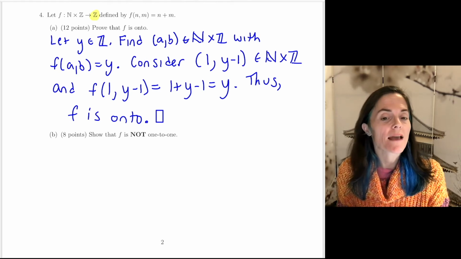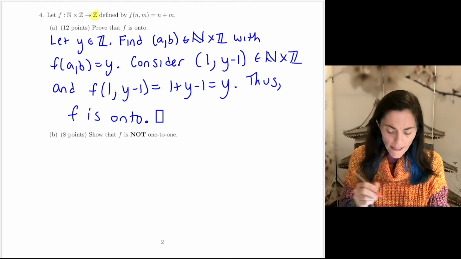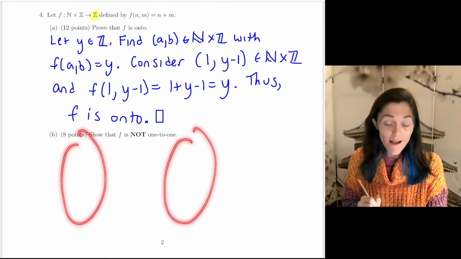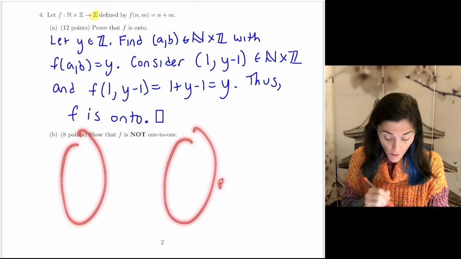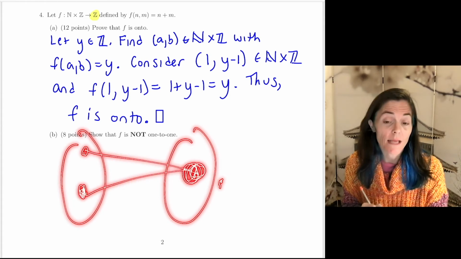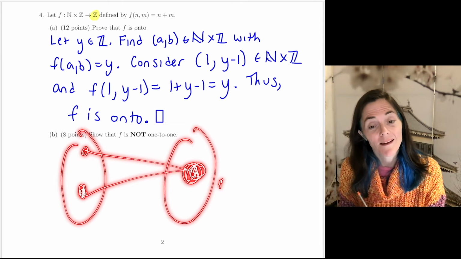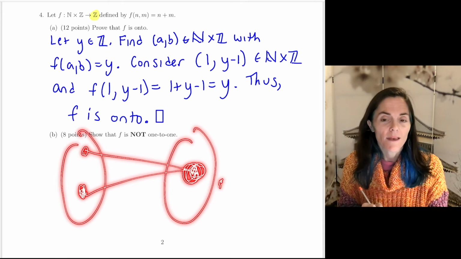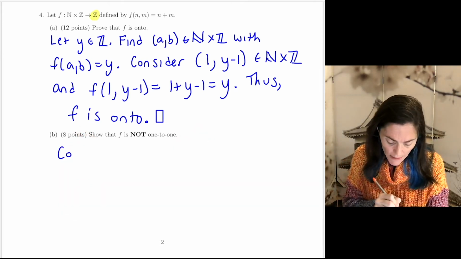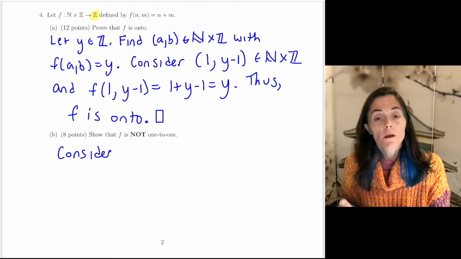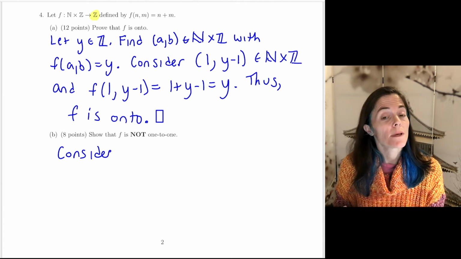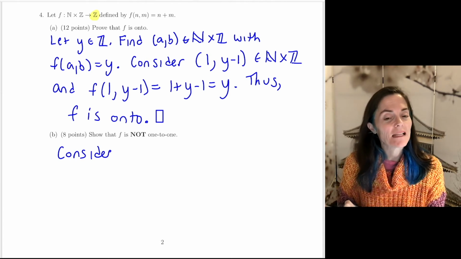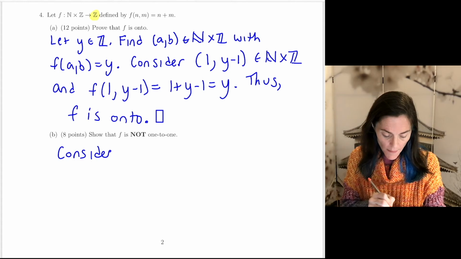Fantastic. Now prove that f is not 1-to-1. So what we need to do, of course, these are not finite sets, these are infinite sets, but the idea of not 1-to-1, we have to find two elements in the domain that map to the same element in the codomain. That would be not 1-to-1. Okay, so let's do that now. Let's see. For example, we can find two elements that map to 0 that are different. So that is going to be my strategy.